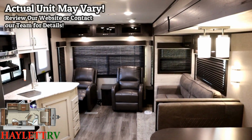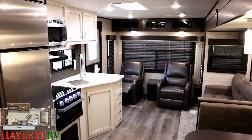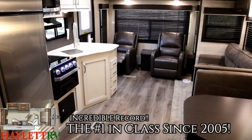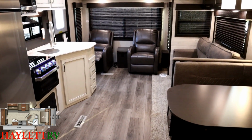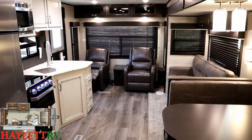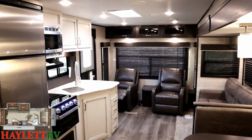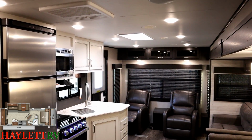And now we'll look at her in more detail. I don't think it's an accident. The Jflight series is and has been the single best-selling series of campers since 2005 and counting. They have a pretty unprecedented record out there, especially considering this is the highest volume segment of the market and most competitive. So they've found more confidence from more people, and it's for 100 little reasons. And that's what I want to point out in this video.